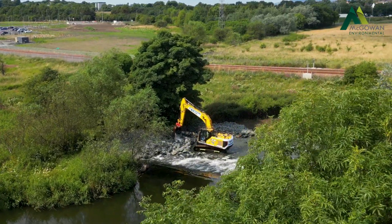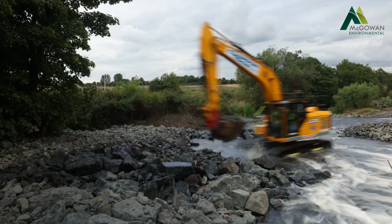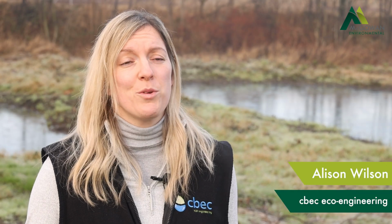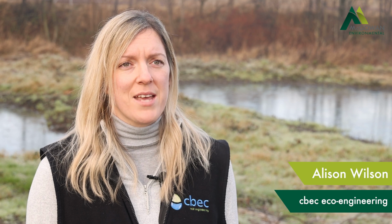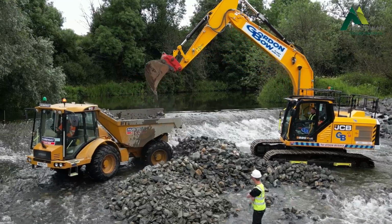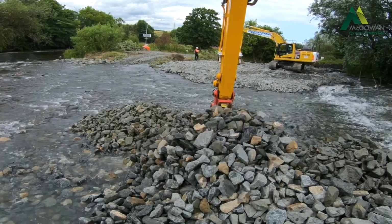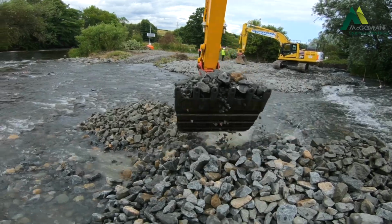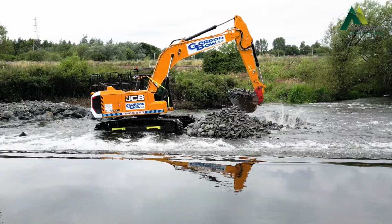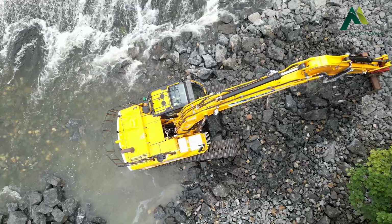The objectives of the project were to improve fish passage through this section of the river, try and help fish to move more easily upstream and downstream through this section of the site, particularly past the two large dams on this section of the site. We also wanted to try and reconnect the river to the floodplain as much as we could, try and improve those floodplain areas for the local wildlife, and together I think we've been able to come up with some really fantastic designs. The project here combined three main work sites.